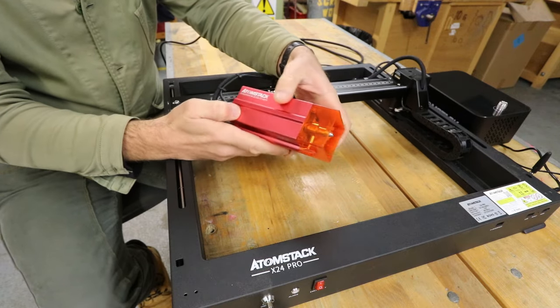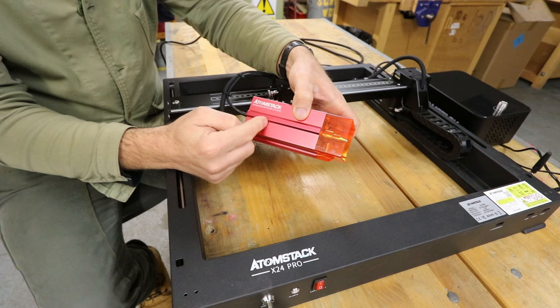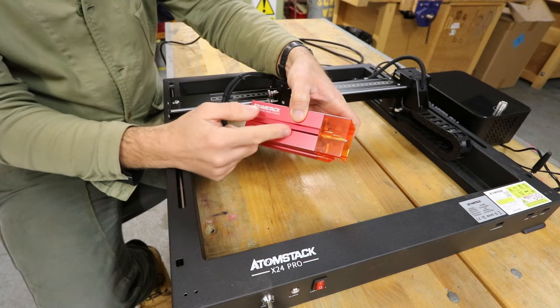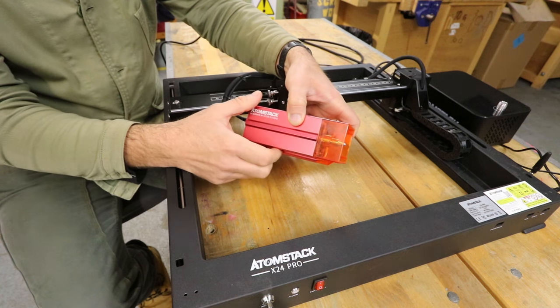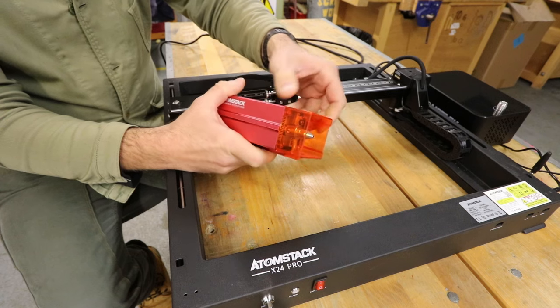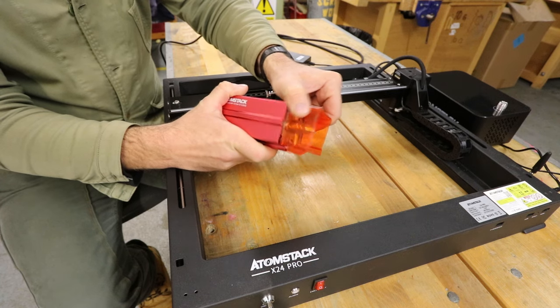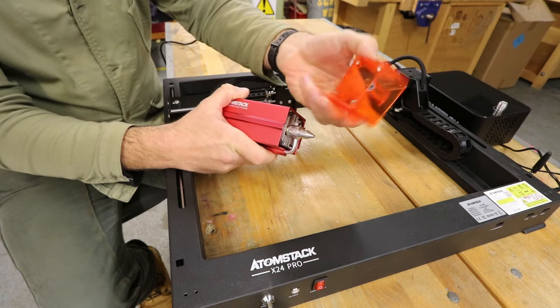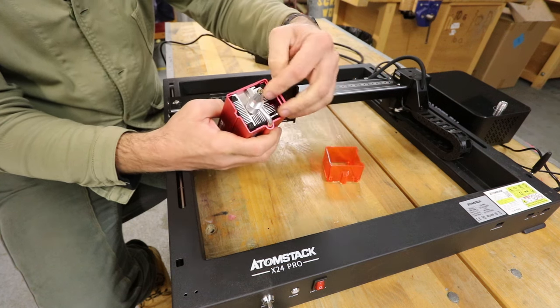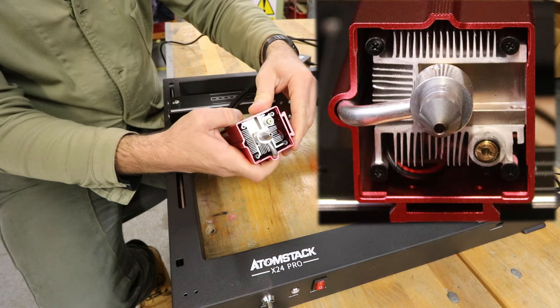It's got four 6-watt LEDs in, so nominally 24-watt output, although there's likely to be some losses in the system. Now, there's something about this particular unit that I really liked, and that's the fact that this shield on the end is fastened with magnets, which is really great. So dead easy to get in there and keep this thing clean.